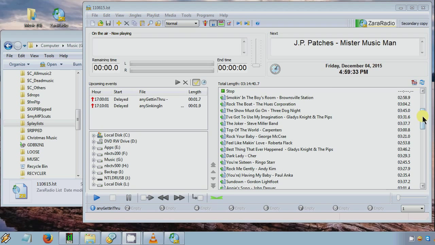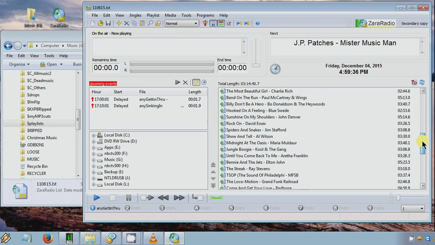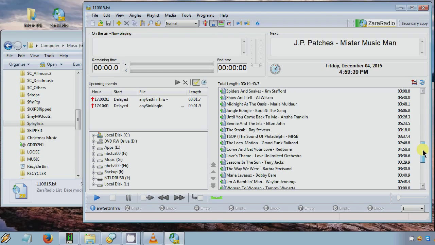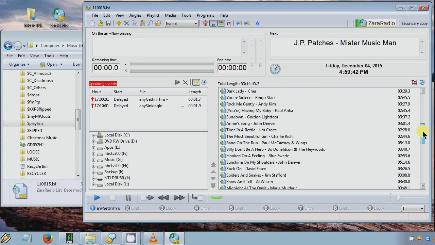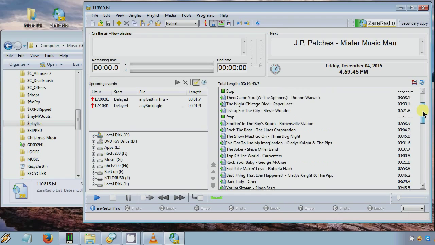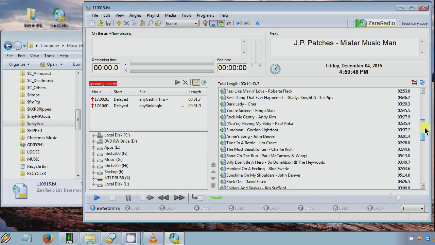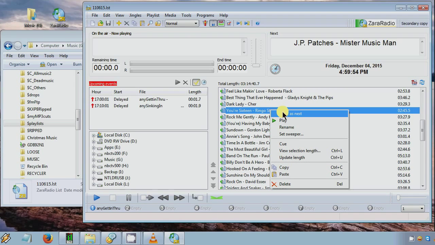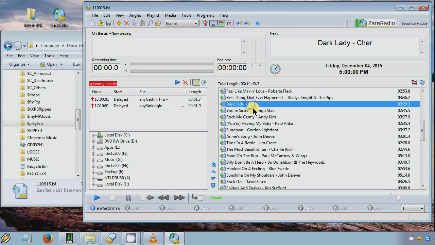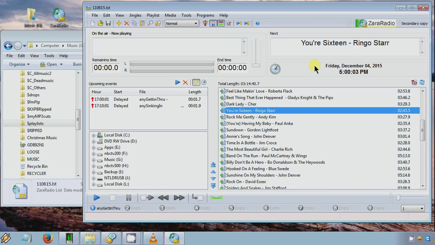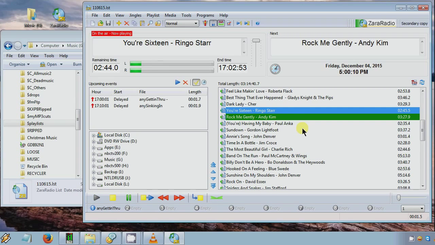We'll find a spot here that we can play with and add a stop and a pause command here. Let's see, where have we got in the playlist that we can do this? Oh, why not? Right here, Ringo Starr, we're going to set that as next. Again, right click or select mark as next, or double click, puts it in there as next. And we will get that playing so that, yes, you can hear the music. And as we have it highlighted, it is in blue. That means that song is highlighted.